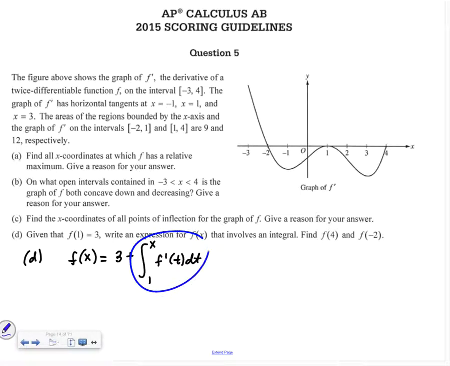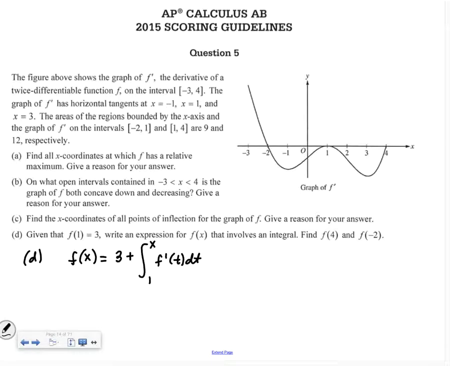You guys know that when you write this, if you integrate it, you get f of x minus f of 1, right? That's what this is, f of x, and then this is f of 1. So see how you could subtract that over and you would get exactly the same thing. Or not the f of 3, the 3 value over. All right, so this is called an accumulation function.